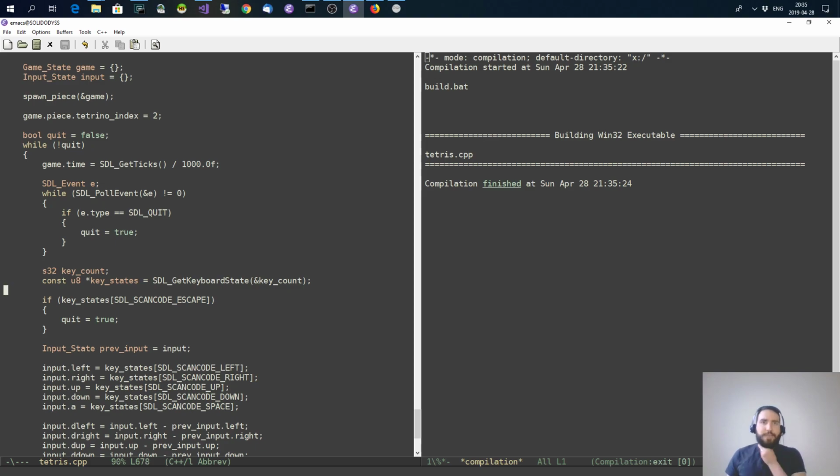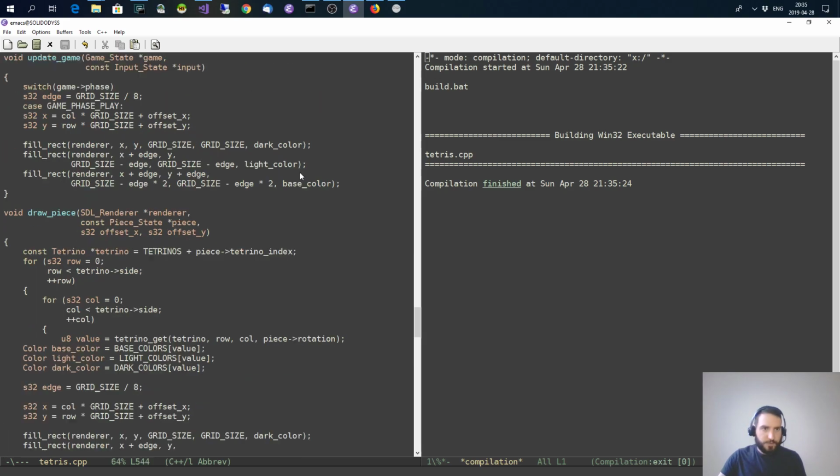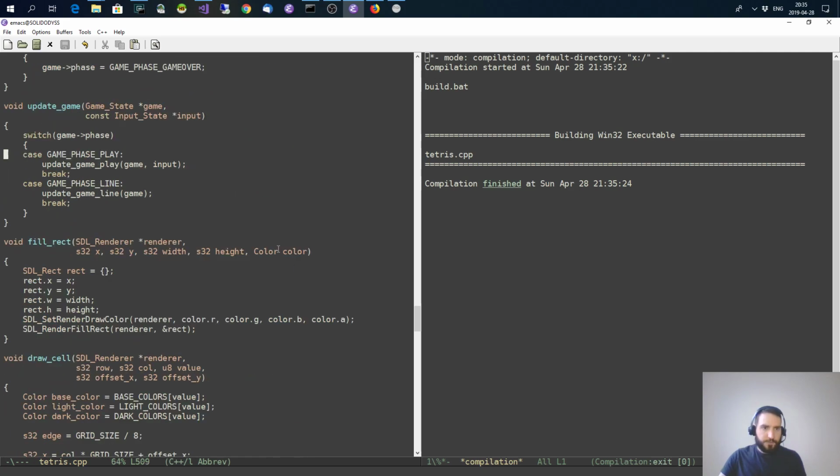So now that we have a font, we want to be able to render some text. So let's go to our fill rect method. Let's do a draw text thing. I think we want text alignment, because game over text needs to be centralized.